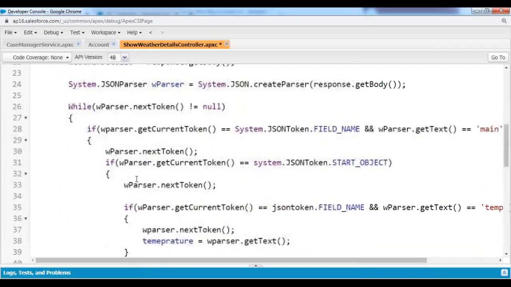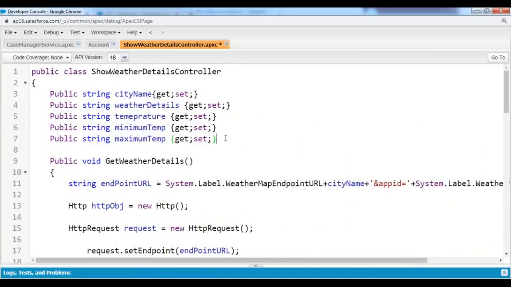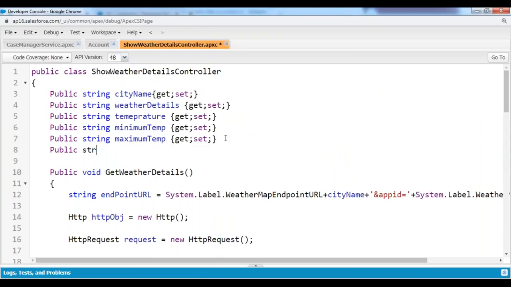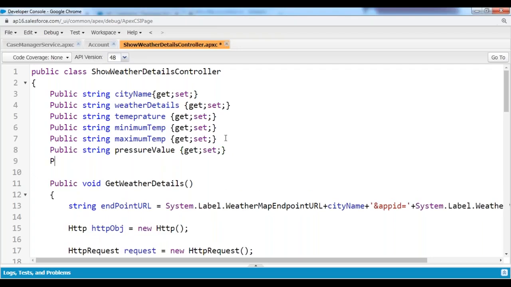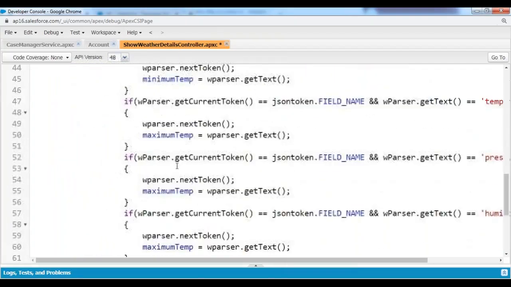To store these values also, I'm going to be defining two more variables. Public string pressure value, public string humidity value. Now, I want to store these values inside my variables. Pressure value I'm storing inside the pressure value variable, and then here I'm going to be representing the humidity value.